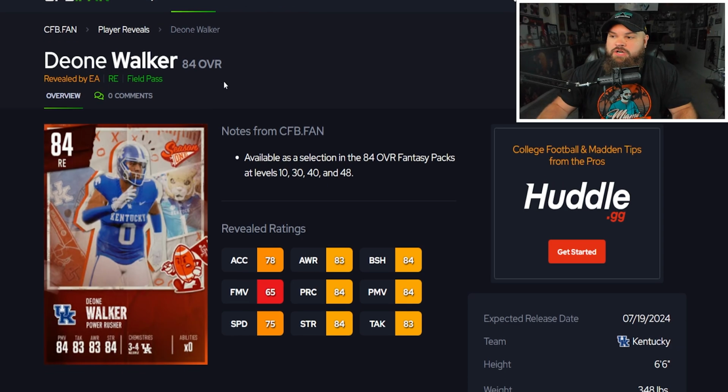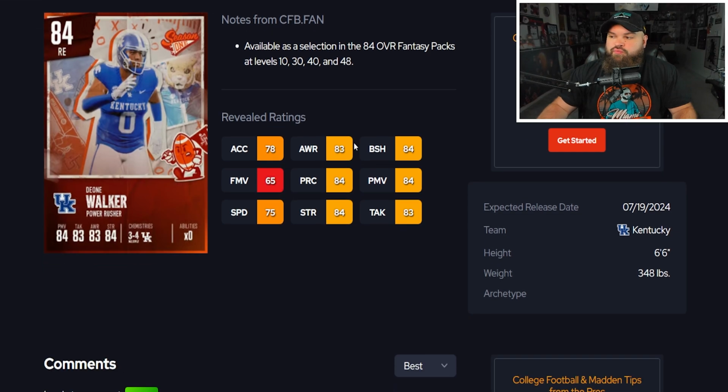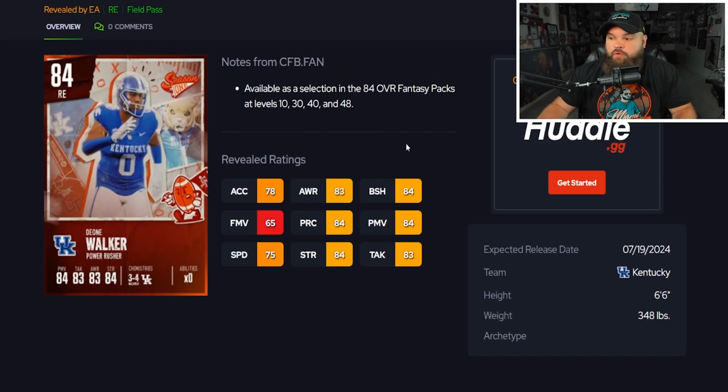We got Deone Walker coming in with 75 speed, 78 acceleration. The finesse moves really aren't there, but he does have 84 power moves. Now this is something very important to note as well. Traits for defensive linemen matter a ton. How can traits help this card? Well, in Madden, and also I'm willing to bet anything that's going to transfer over to college football, they have a trait tied to power moves and a trait tied to finesse moves. The bull rush trait is for power moves. The spin and swim move trait is for finesse moves.